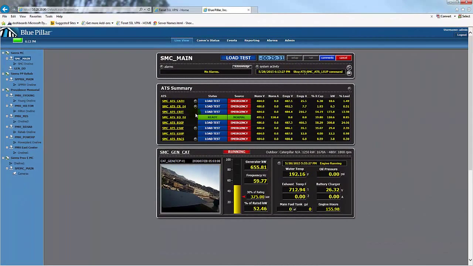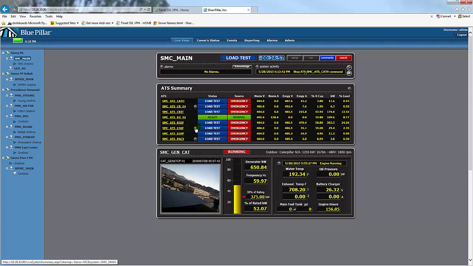So here we are back in the main system, and you can see that we are already at about the 30-minute mark, and there's already a few ATSs that I've gone ahead and hit the minus button on. The reason I'm doing that is because those have a 30-minute retransfer delay. Again, we're releasing the remote test signal on these ATSs every time we hit the minus button, and the ATSs themselves have their own timer associated with them.